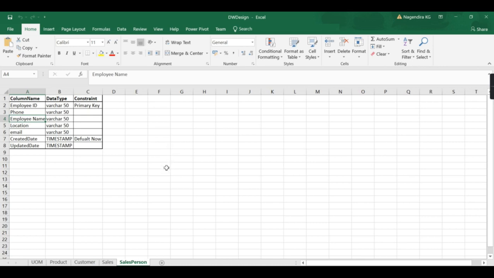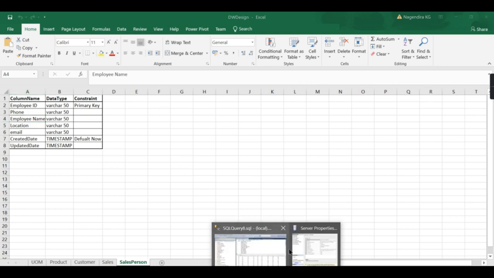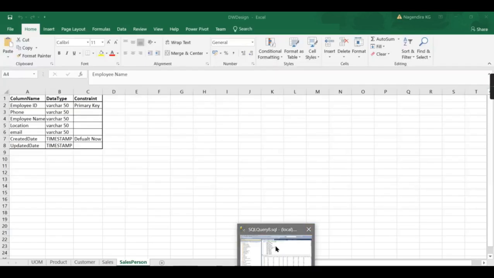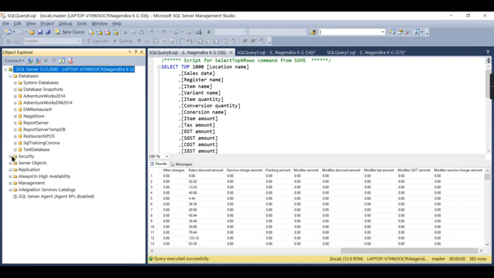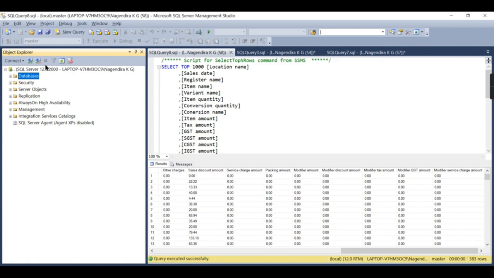Then once you have decided, you will start creating these objects in the data warehouse layer. Again, this is my local machine, so I have only one server instance. This is my source database, and I have created the data warehouse in the same server. In a normal scenario, this will be on another server.